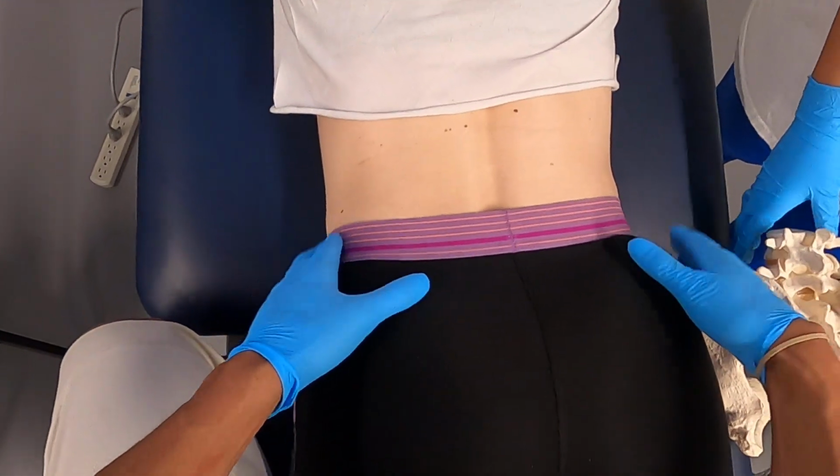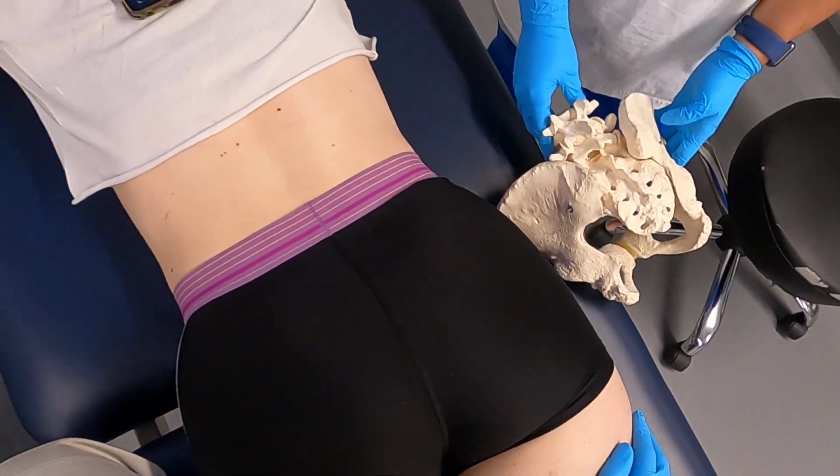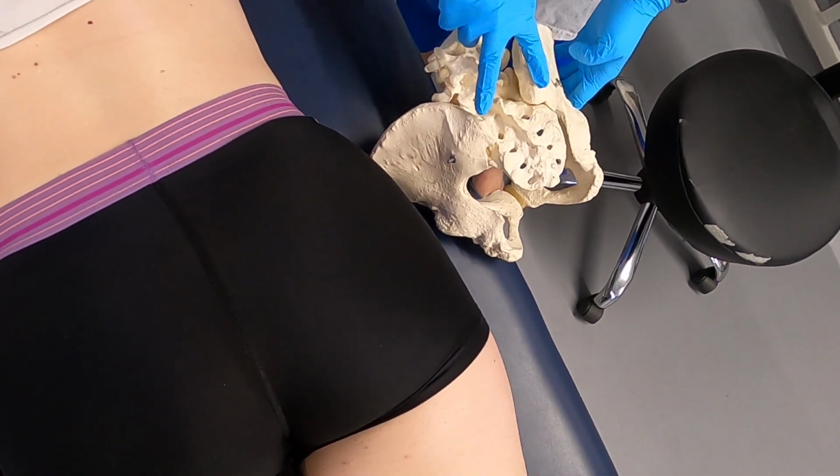So now from here, again, I'm going to look for the belt line. It's going to be the easiest thing to find. And I'm going to look for the posterior superior iliac spines, which Kayla is going to palpate for us.